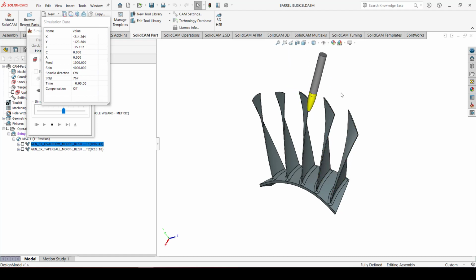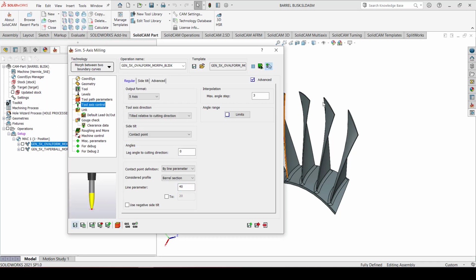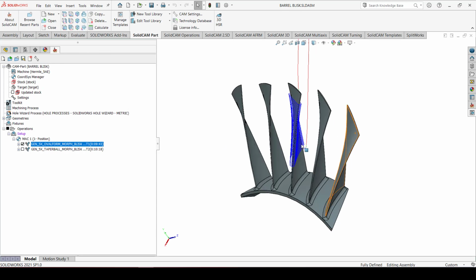Now the limitation of these new generation tools is that you can't get a longer length, so this complete part cannot be finished using the barrel tools or oval form tools. They actually stop at a certain point.